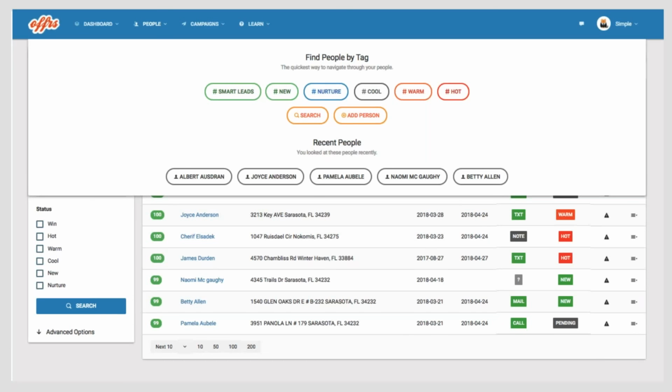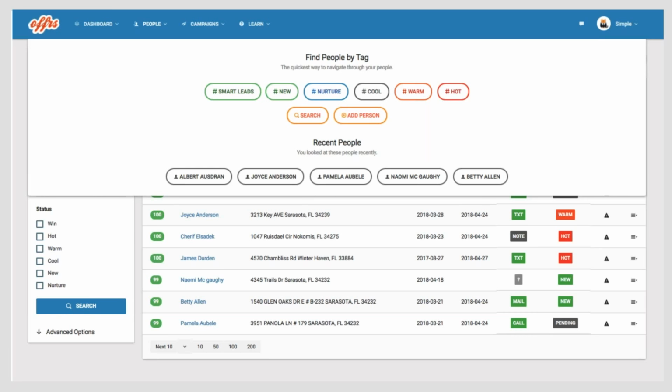So let's talk a little bit about the platform now that we understand the power of the data. The platform is really easy. There's really two things you need to understand about the platform: that you can easily access the search screen and go through all the smart leads right then and there. And secondarily, you can download that information if you're going to use a third-party tool to reach out.